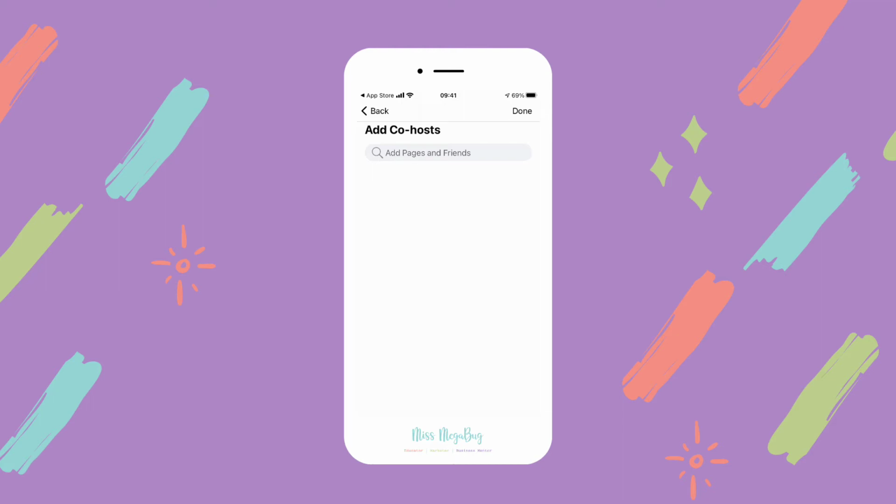But co-hosts are fabulous because you're not only giving credit to who else is in charge of the event and calling out who's in charge of the event, but the co-host will receive a notification asking them to accept co-hosting the event, and once they click accept, the event will also show up on their Facebook page, which is super snazzy. Only hosts can post.